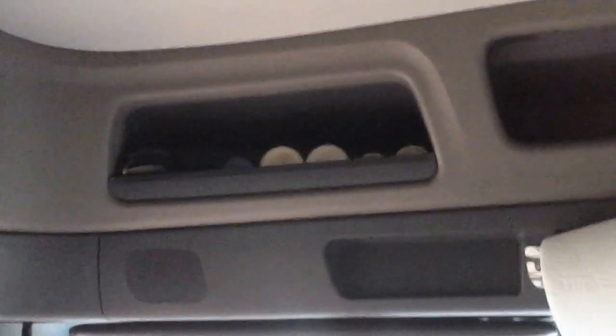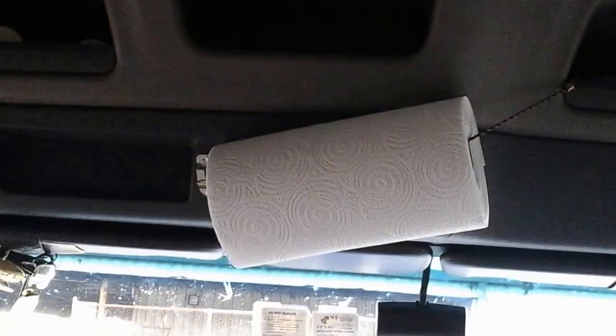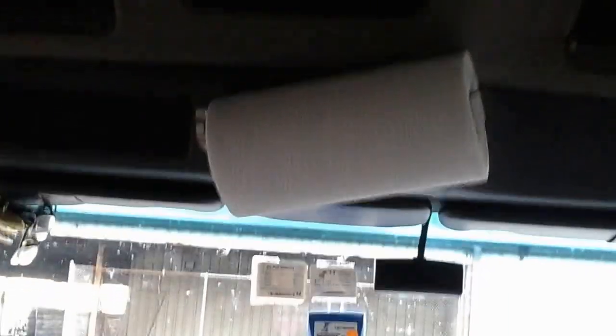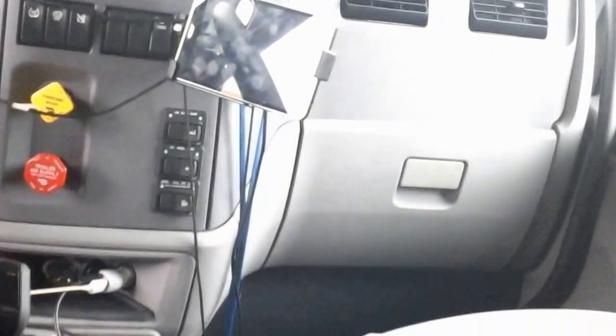Cup holder, cubby hole — I forgot my flashlight. That's the tour of my truck. Let me take you up front. Cubby hole over there, cubby hole up there, one in the middle behind the paper towels where the CB normally goes — I haven't put one in yet. Another cubby hole, another cubby hole. Overall I kind of like it. This one actually has a glove box, as you can see — the Volvo did not.